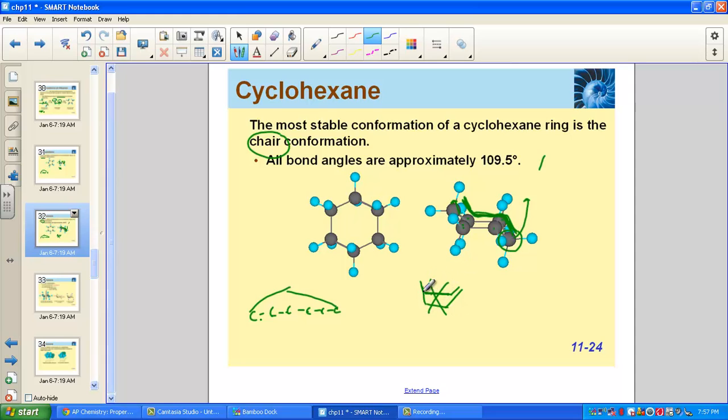This is not a chair conformation because I end up having both of those carbons up in the same plane. That's not the most stable arrangement. Having one up and one down from the 4-membered plane is indeed the chair conformation. What we try to do, and this to me is a skill, is trying to draw the chair conformation using just the structural models. So I kind of draw, best I can, a 6-membered ring representing a chair conformation.